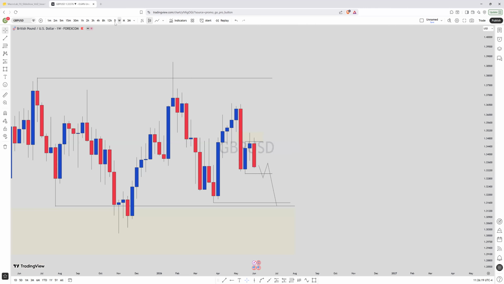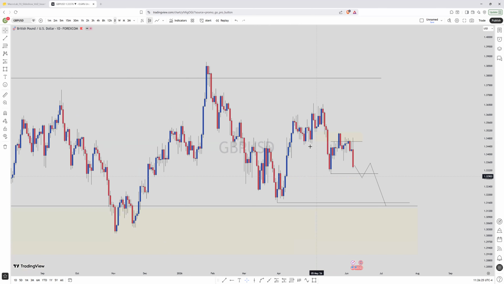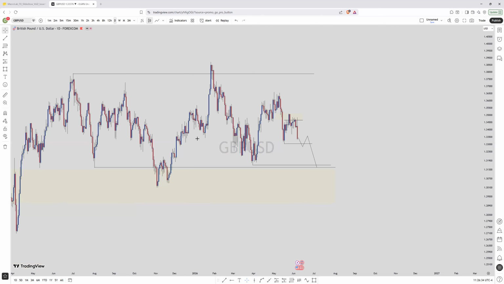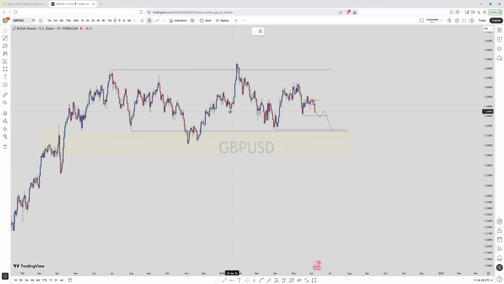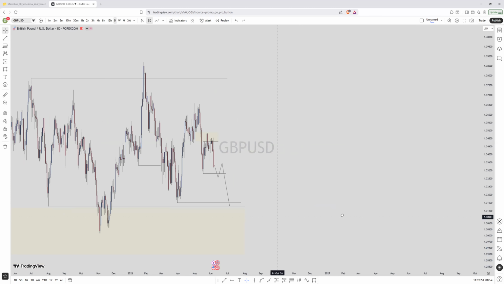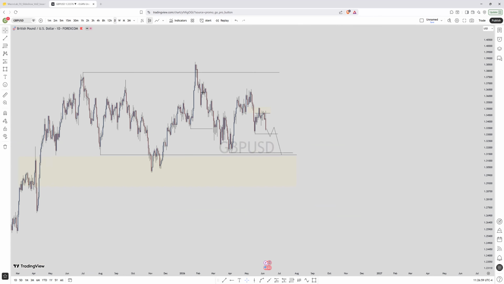Let's look at the daily and finalize on this. If we jump on the daily, you agree with me that the market took out this major low here, right? And having done that, you see that on this scale, the market did run back to this low.